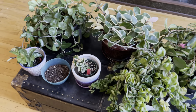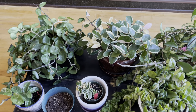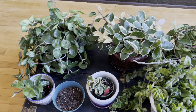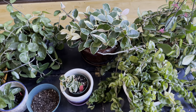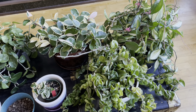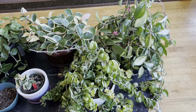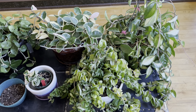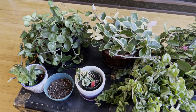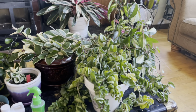I've heard that some people like to wait until the leaves are soft before watering. I don't like that method just because you're putting the plant in unnecessary stress by depriving them of water for that long since they are a succulent leaf. I actually like to just water right when it gets to the point of needing it without letting the plant get too thirsty. Now I want to cover fertilizing your Hoyas.